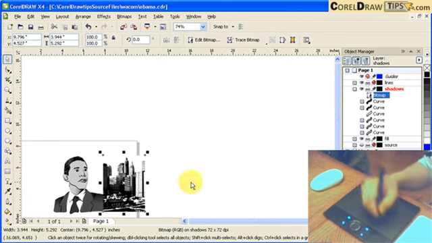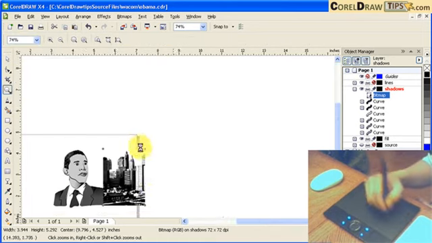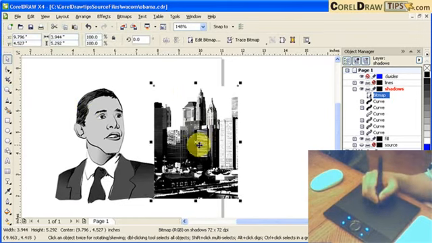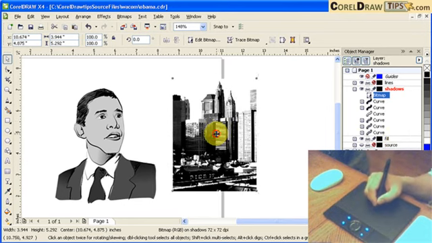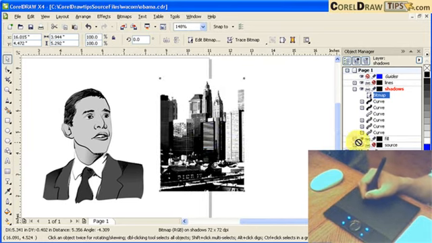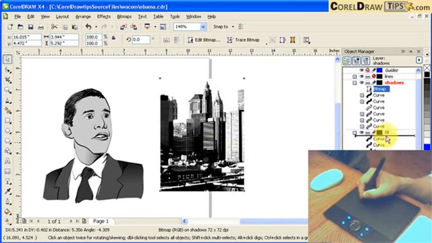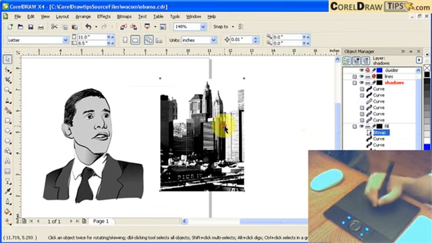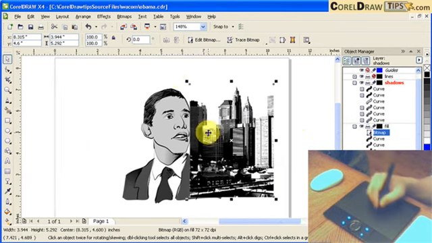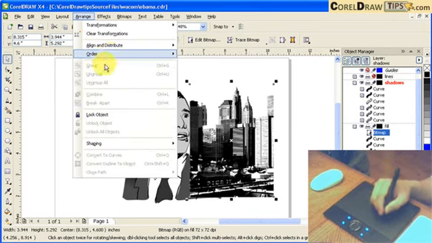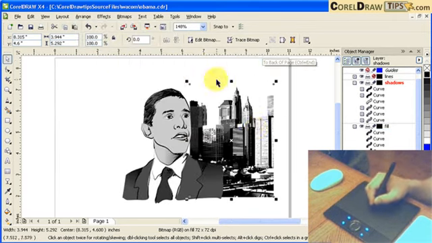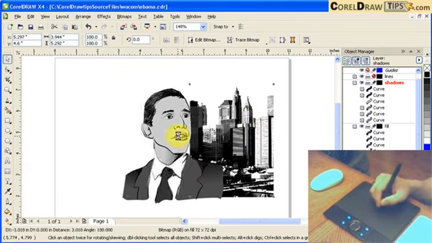Now, if you want to move an object to one layer, for example here it's in shadows, but I don't want it in shadows. I'm going to move it to the fill. So I click this one and then move, going to the fill. See, it goes to the fill. So now it's in the fill layer. So I click on arrange, order to back of page, so I can have the background there.